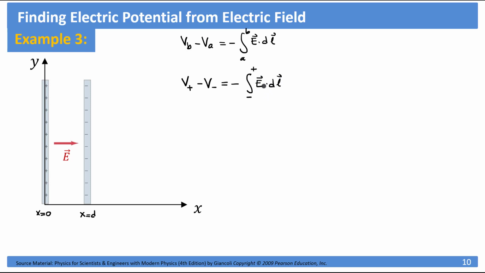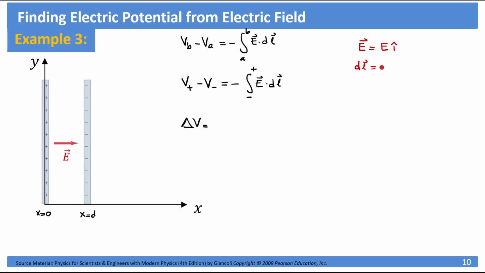Now all I have to do is express E as a vector, dl also needs to be expressed as a vector, find the scalar product and solve for this integral. So I'm going to call this delta V is equal to, now our electric field is in the positive x direction, so we can write it as E times i hat, where E is constant, by the way. It's given to us as 1000 Newton per coulomb, remember. And the dl vector usually is expressed in Cartesian coordinates as i dx, j dy, and k dz. But remember what we said about moving perpendicular to the electric field. So it won't make any difference.